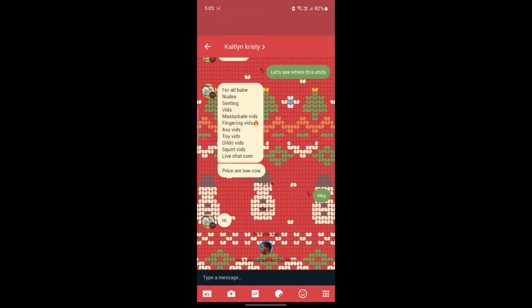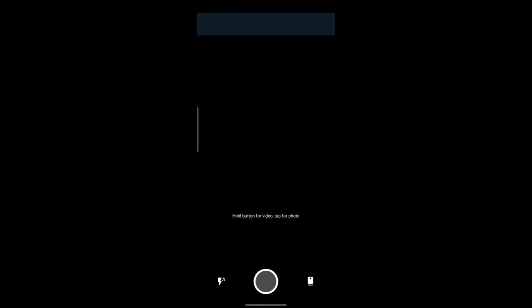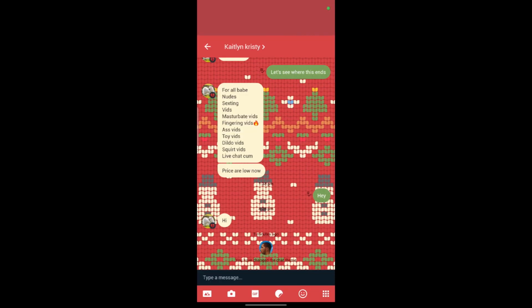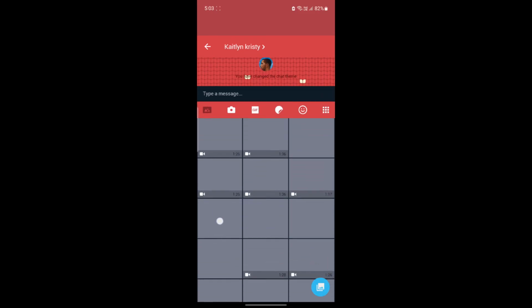And you can see the camera icon and photo icon. If you want to click a photo and send to your friend, you can just go ahead and click on it. Allow the option, and after you allow the camera for Kik, you can easily click a photo and send it, or else you can just go ahead and click on this photo looking icon and you can see some of the videos and photos.